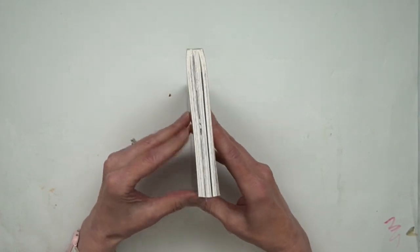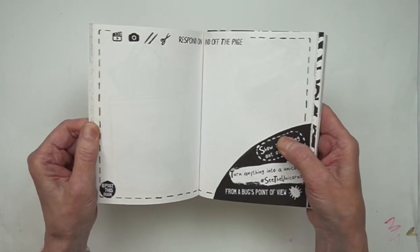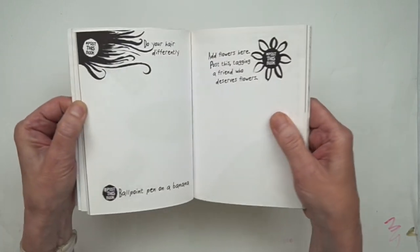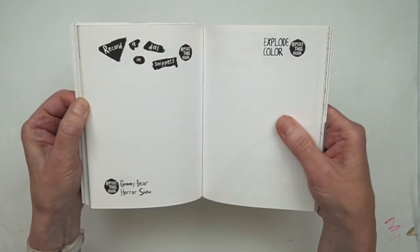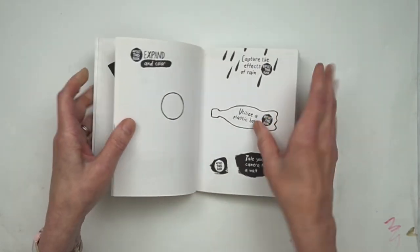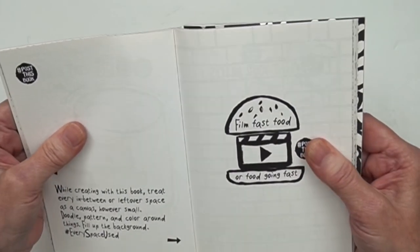And when I get a book like this, this one was broken when I got it, what I do is I start in the middle and I just gently start opening it up, and then I half that. So I go to the quarter, and then I go to the back, and I just keep halving those. So I'm just gently breaking that spine in, so it's not breaking completely like it is in the middle. I'm just gently tugging on it here, and every few pages do that. After you do that throughout the whole book, it will start to lie flat without forcing it. This is just really gentle.